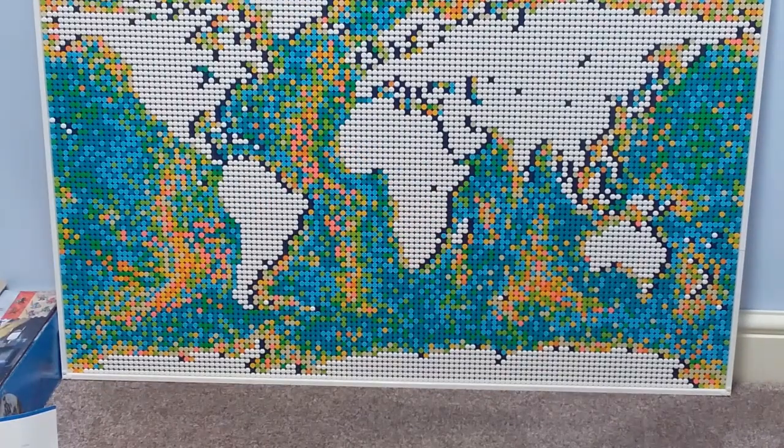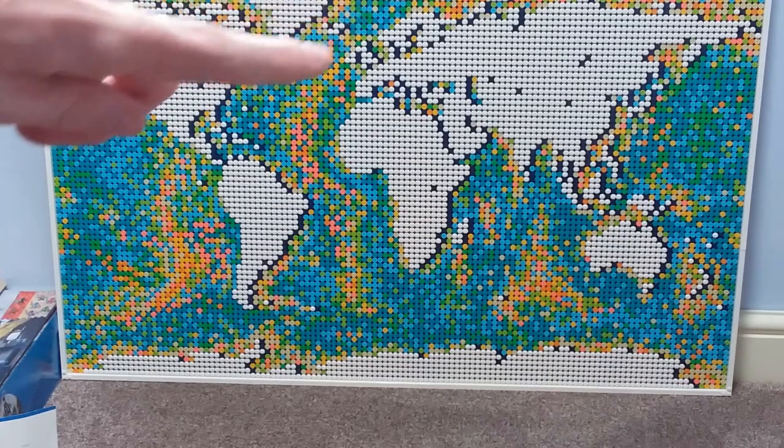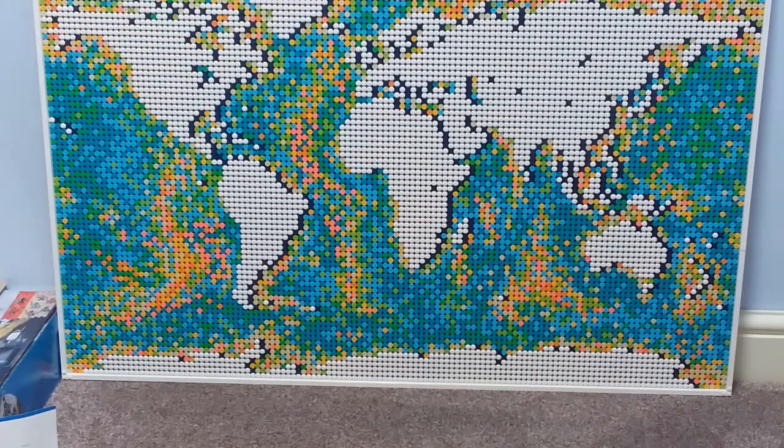The colour usage, when looked at from a distance, is very good I find. I would talk about how difficult this was for a colour blind person to do, like myself, but I've talked about that enough — if you're curious about my colour blindness, here is a video I made about it. Whilst this map is very accurate, there are some places that could do with some improvements, most notably Greenland here, which is a bit squashed up in my opinion and could do with being extended to the south or north.